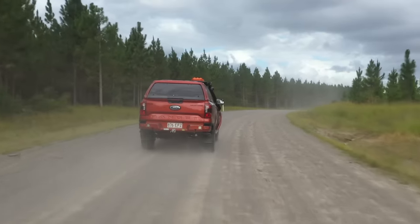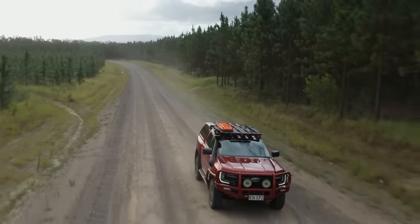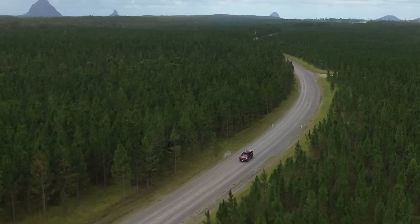It would be remiss of me not to mention the fact that this has 600 Newton metres of torque, and you can really feel the power in this next-gen Ranger. What that means is when you're out on dirt roads, or you've got a caravan on the back or a camper trailer, you know it's going to have plenty of power and torque to tow it easily all around Australia. That's what you want when you're setting out to tour and you start adding accessories like your bull bar, canopy, and all your bar work — it can start to add a lot of weight, and a big tow load can feel like a huge anchor. These next-gen Rangers go like the clappers. Trust me, if you get a chance to drive one, you're going to have a lot of fun.